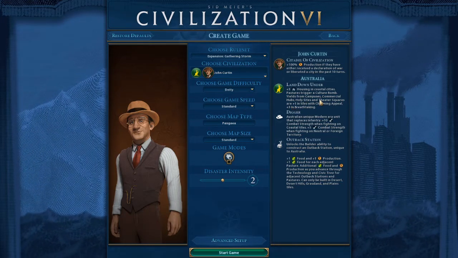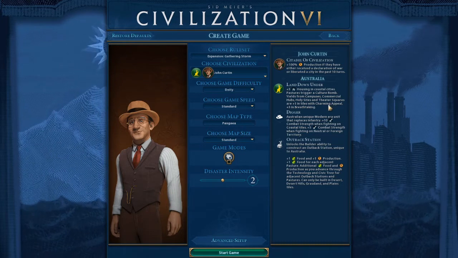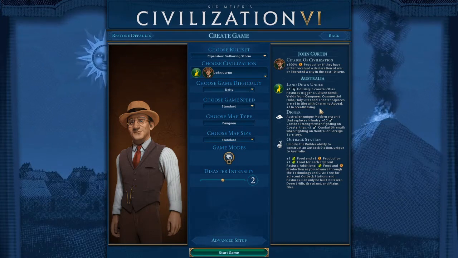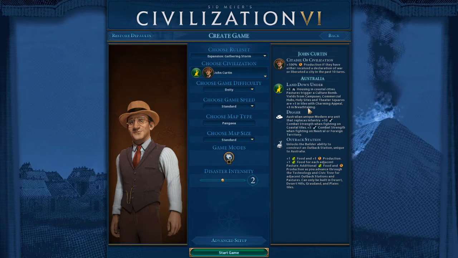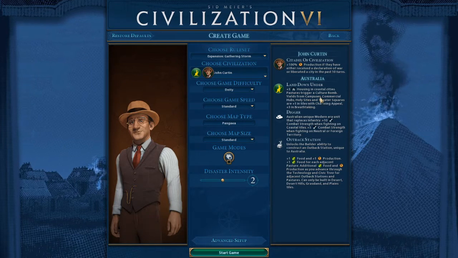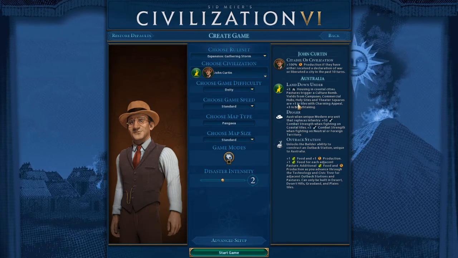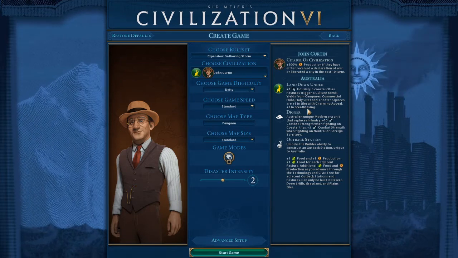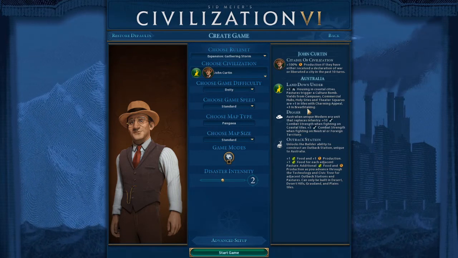Yields from campuses, commercial hubs, holy sites and theatre squares are +1 in tiles with charming appeal and +3 in breathtaking appeal. What does this mean? First of all, the campus is affected by this, and the campus getting +1 or even +3 on top of its normal benefits is amazing.